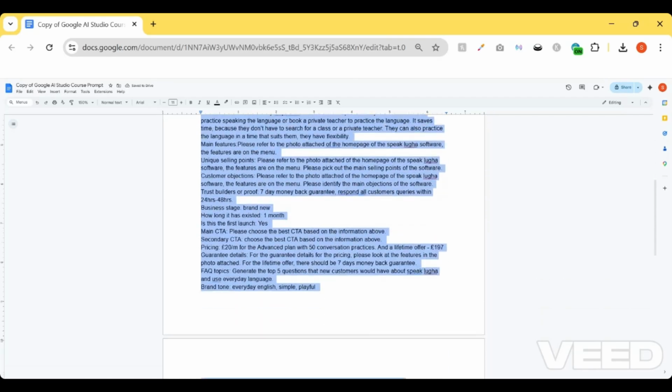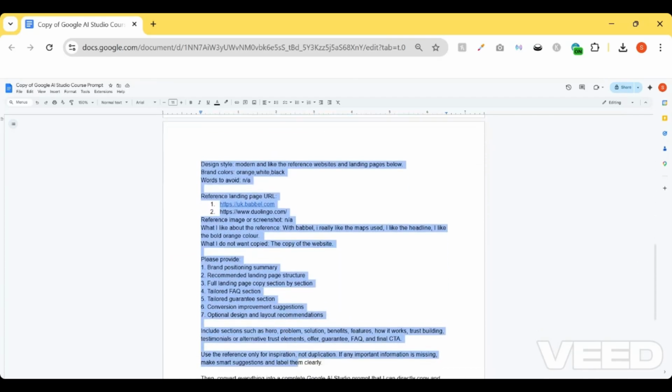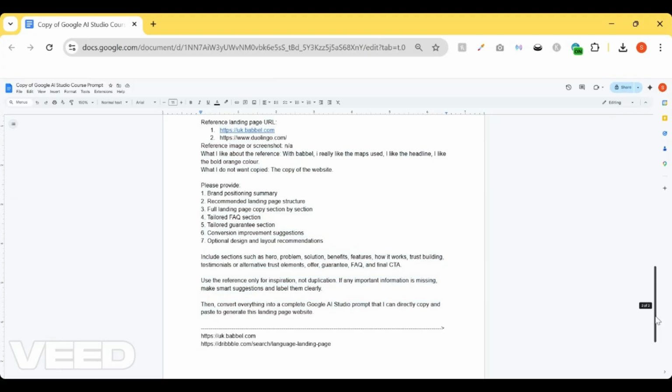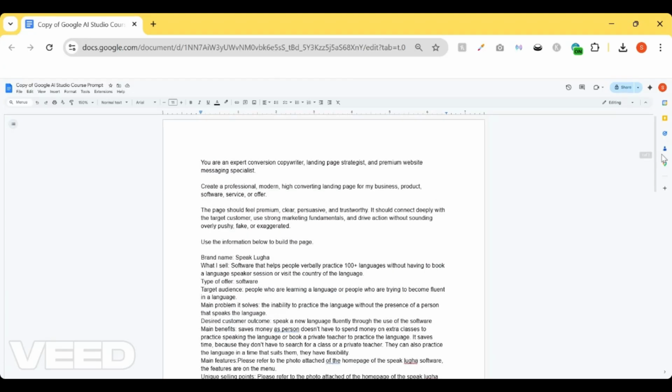Okay, so read through everything properly. Make sure all the questions are answered, and you're gonna copy and paste this. When you copy and paste it, you're then gonna go into your preferred AI website, copy and paste, and then wait for it to give you the output. And it is that output that we're then gonna copy into Google AI Studio for it to build us a lovely website. All right, so we are nearly there. Just keep on. You are doing great at the moment. We're definitely gonna build this website. All right.